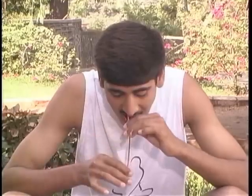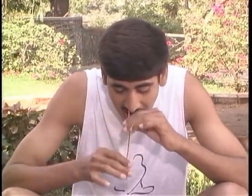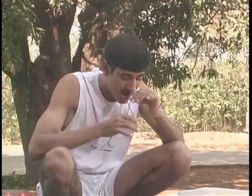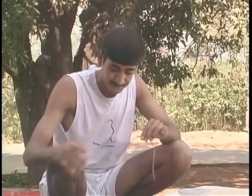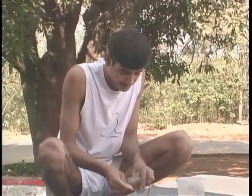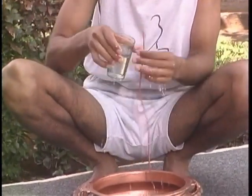Do not do this practice if you have bleeding nose. Be gentle with this movement back and forth. Then pull it out. Clean up.